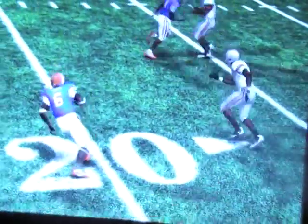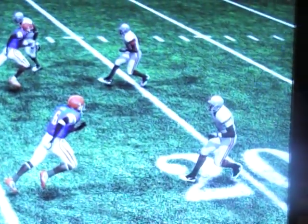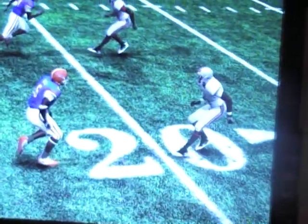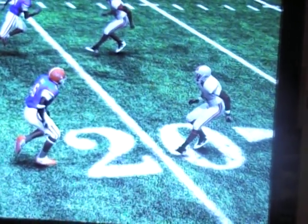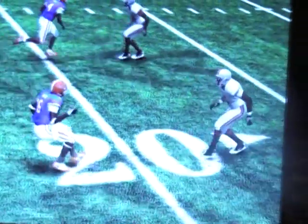Because see, his momentum doesn't carry him backwards at all. He can stop pretty much at will. Now, if you guys can picture a realistic animation for this corner, he would start reacting. That's the thing about putting the slider to 35, it just makes him react slower. So it cancels out for the locomotion. It cancels out for the corners being able to stop faster than the receivers. That's really the purpose of it.